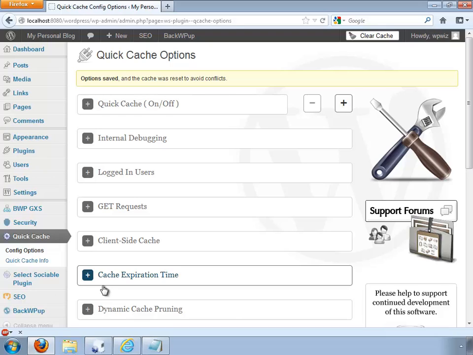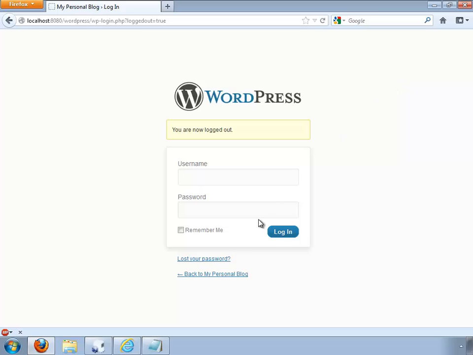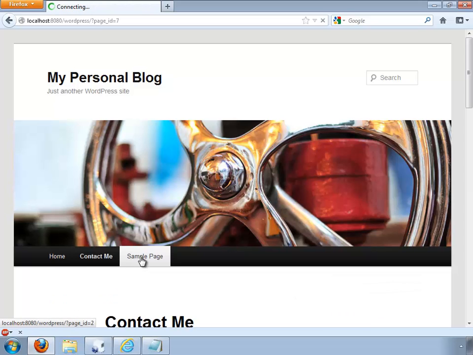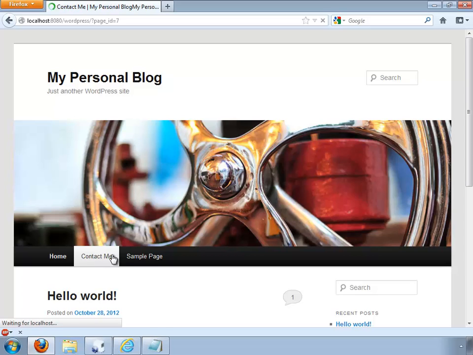Now, how do you actually know that your website is cached? Well, first of all, you're not going to experience a cached website when you're logged in as an administrator or when you're logged in generally speaking, because logged in users usually want fresh content. So what you have to do to experience the speed of the website, you have to log out and go back to your personal blog, which in this case is our demo website, and you should experience significant speed increases when loading pages in this environment here.